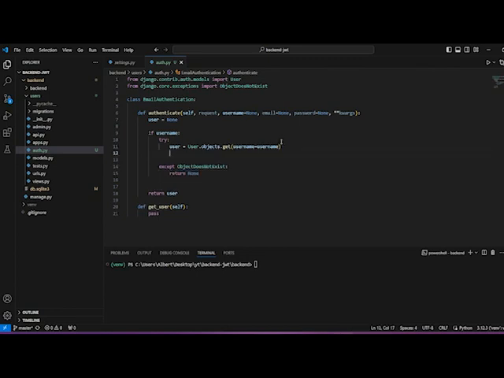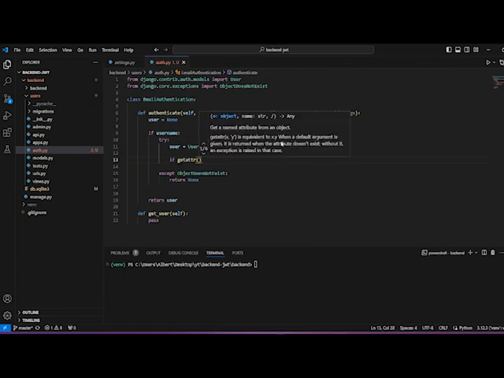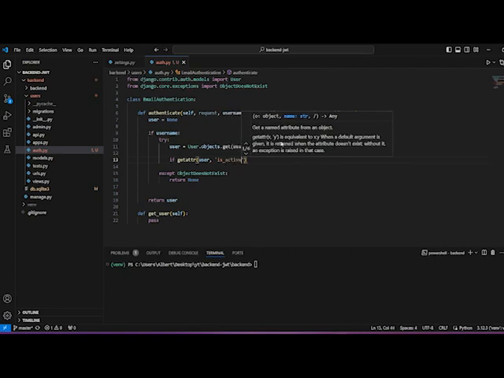If we got the user, we have to check if the password is correct and if the user is active. We're gonna get the attribute from this user object: getattr(user, 'is_active'). Meaning if the user is not active, they shouldn't be authenticated.